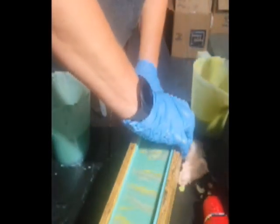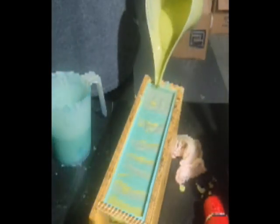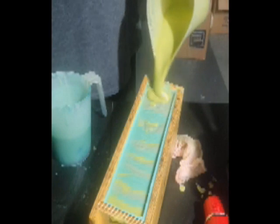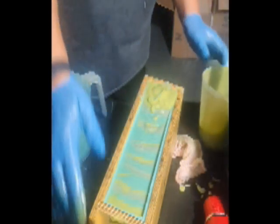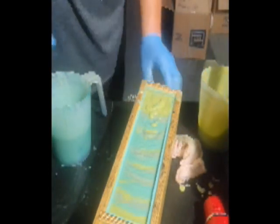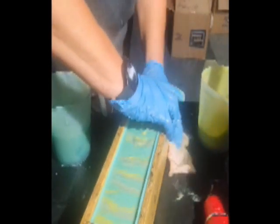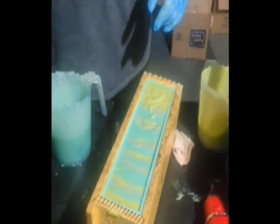All right, I think we're down to the last little bits that we can do before we have to let it set up a tad to do the top. And that's about all she wrote there. All right, so we'll let this set up. Touch, I think I can go ahead and do this one.